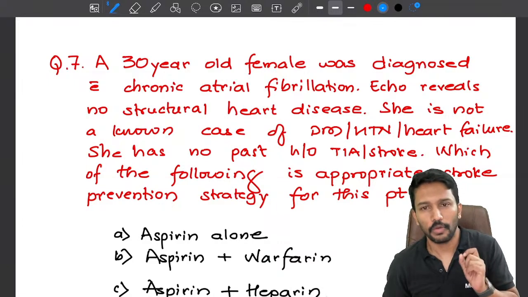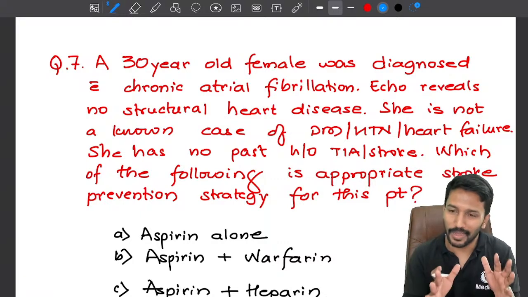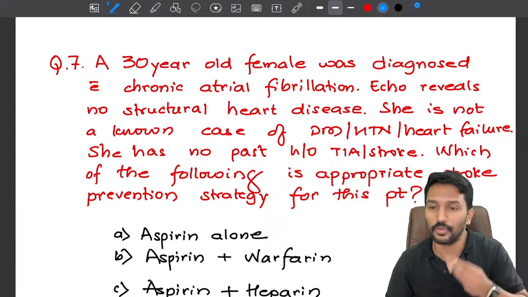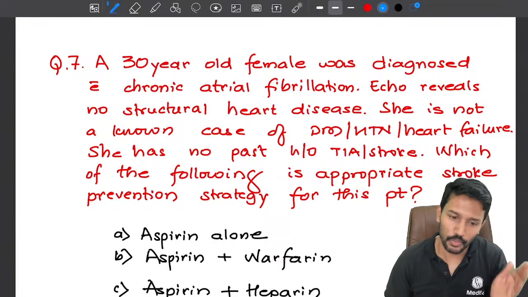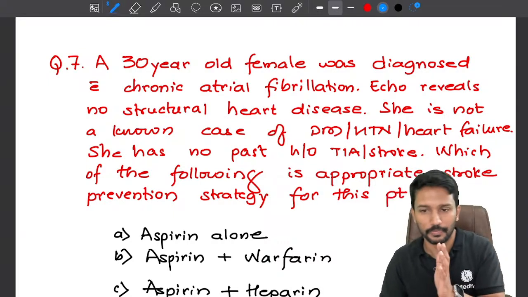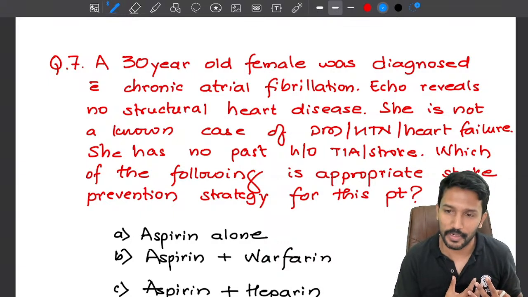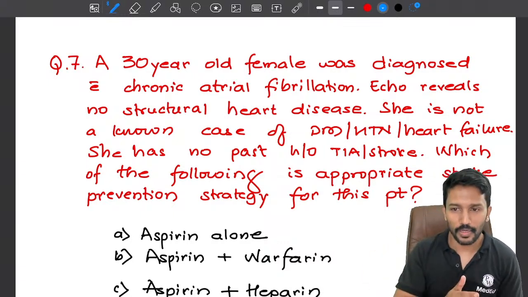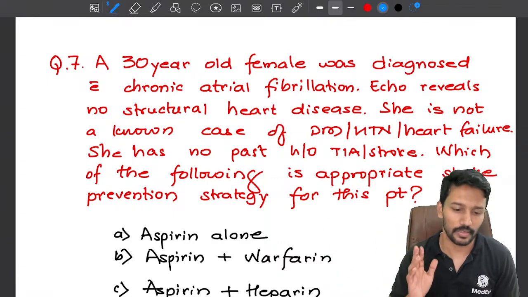So if you have chronic atrial fibrillation, we have to think about anticoagulation for sure. In case of acute atrial fibrillation, if the duration is less than 48 hours, it is unlikely that a clot would have formed. We don't need to think of anticoagulation; we rather think of converting the rhythm to sinus. If it is acute but more than 48 hours in duration, there is a chance that a clot may have formed. So we have to do an echo to see if there is a clot in the left atrium, preferably a transthoracic echo. If there is a clot, anticoagulate and then convert the rhythm to sinus. If there is no clot, directly convert the rhythm to sinus.